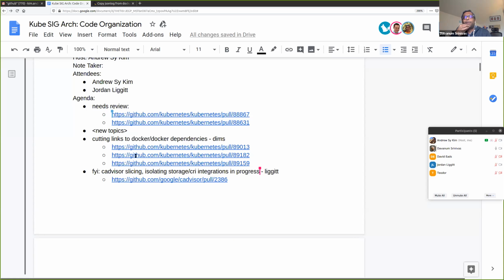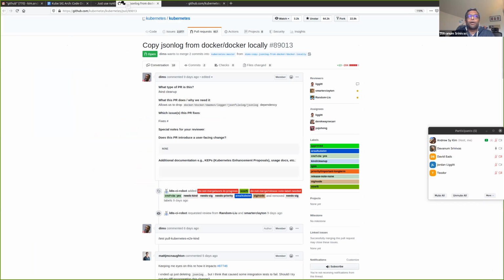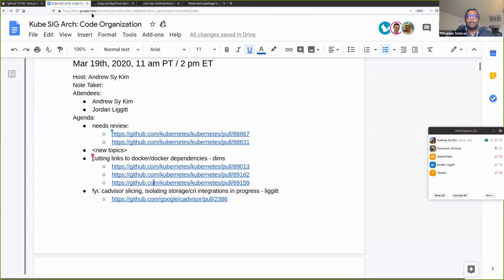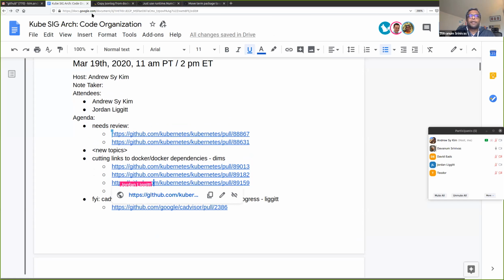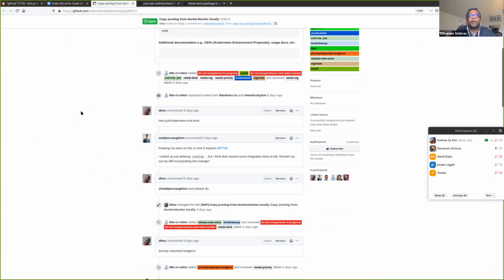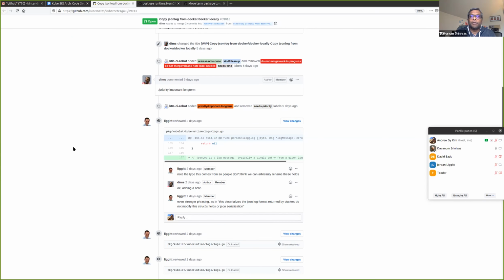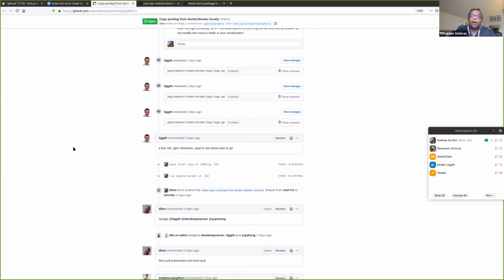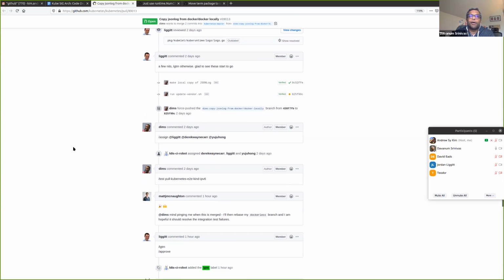Okay, so Docker. Let me go backwards. The way it started was me and Matt McNaughton, we were talking a couple of months ago, and Matt expressed interest in helping with taking Docker shim out of Kubelet. He has been involved in reviewing a bunch of things, and he wanted to do a little bit more in SIGnode. Between the two of us, we thought this would be good long-term work that he could take on.